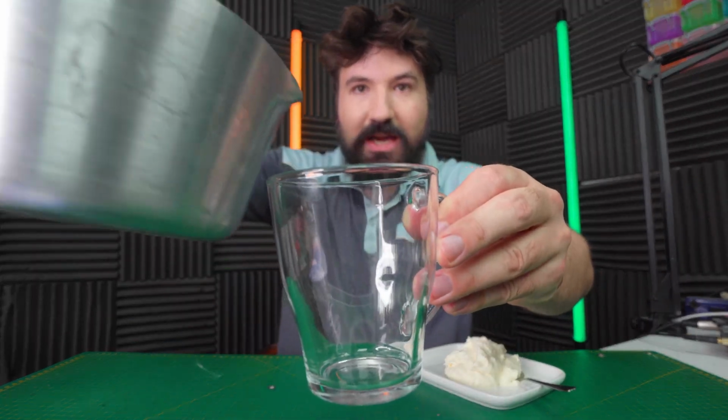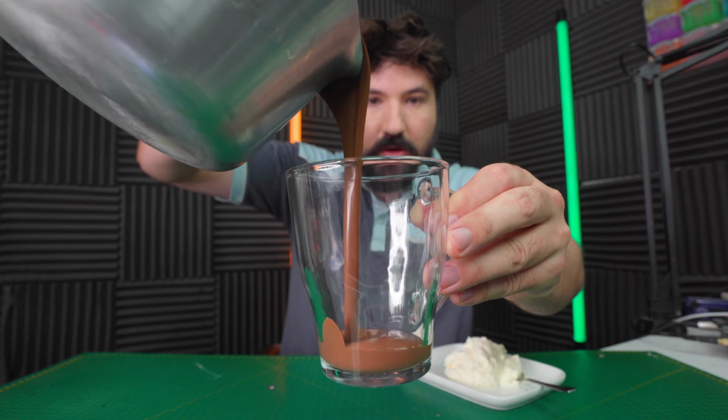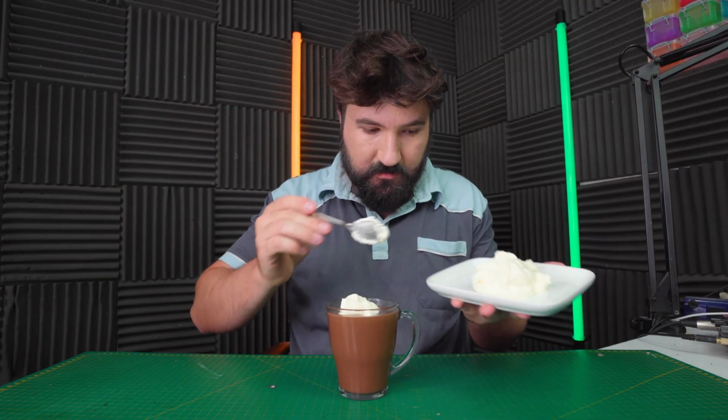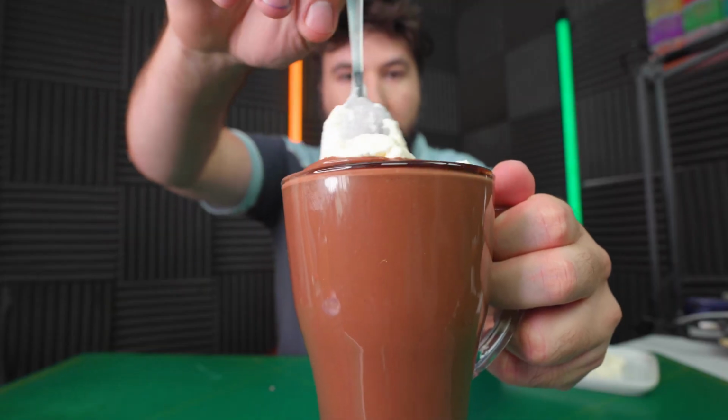We've got a drinking chocolate here. Let's pour it into our cup. Look at that. And of course, now we get our cream in. That looks so good. And we'll give it a little mix as well. I can't wait to tuck into this. Let's just give it a little try.